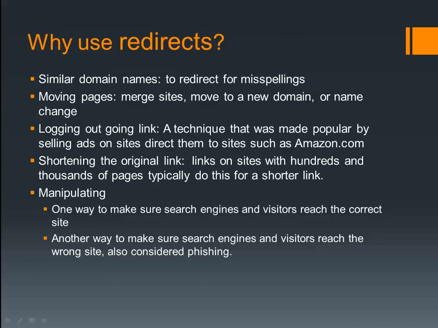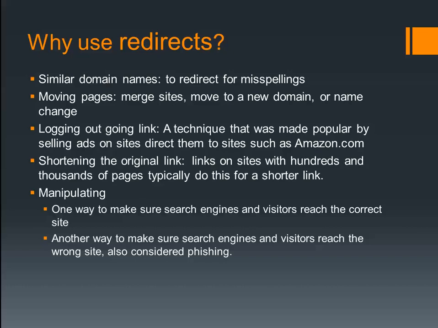So why do we use redirects? Well, similar domain names to redirect for misspellings. Move pages, for example, if you want to merge a site, move to a new domain, or a name change. Logging outgoing links, a technique that was used and made popular by Amazon several years ago, where you could sell ads on your site that would link to Amazon for a commission, to generate business for smaller companies.